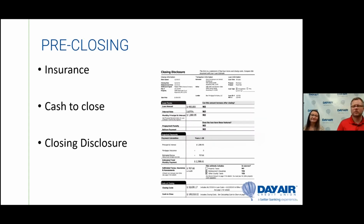So once you're cleared, you don't just go to closing. There is a little bit of a waiting period. We have to issue you this closing disclosure that you see on the screen, very similar to the loan estimate with a little more detail. It will have the final loan amount, the interest rate you're paying, the payment you're going to pay, and the closing costs you're going to pay. So it dials it in from the estimate to the CD, we call it a CD, closing disclosure, what you're going to actually sign for. And you need to have that 3 days in advance of closing. So there's a little bit of a waiting period. And the reason for that is the law wants you to have time to really consider and look at this loan estimate to know what you're signing for.